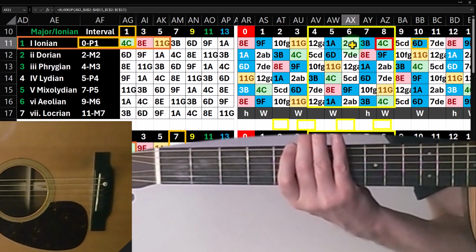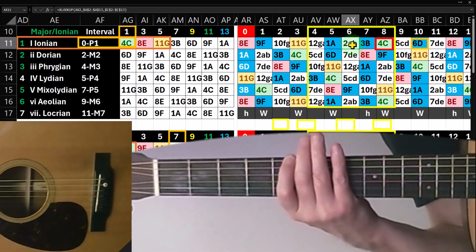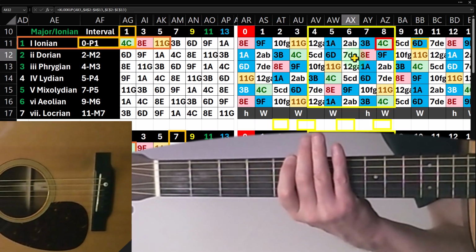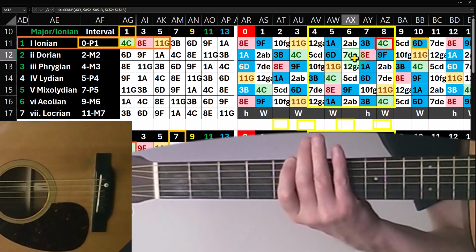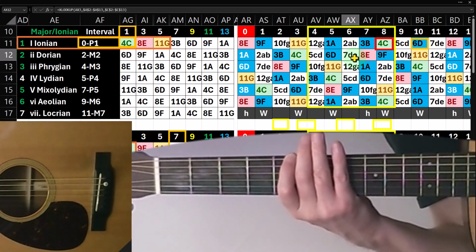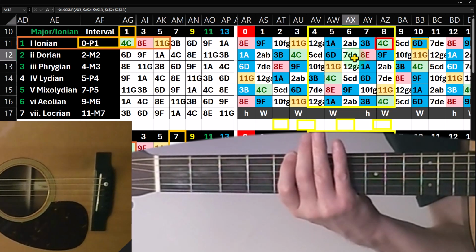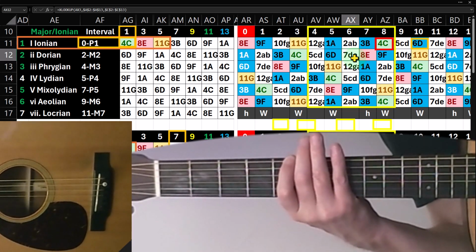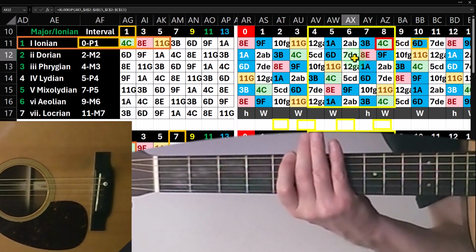So that gives us a check figure: if I'm playing a sharp or a flat, then I can see that something is wrong there. So I have that as a check figure. And so that's why we often start in C major. But remember that this shape is totally movable.